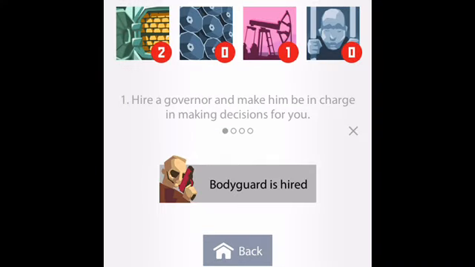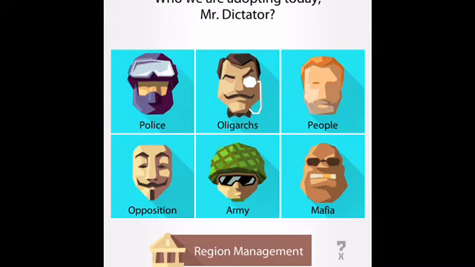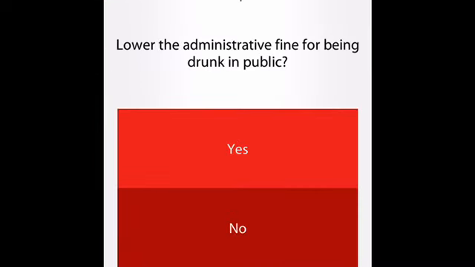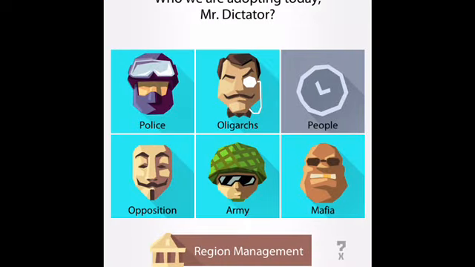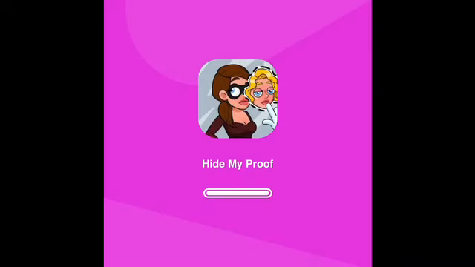And we'll have our bodyguard around. Alright. Which faction do I want? Let's just get the people on our side first. Lower the... Yeah, we can do that. The cops ain't gonna like it. Everyone else liked it. That's what matters. That was a good decision. So let's go talk to the police then. I don't want to make them too mad at us.